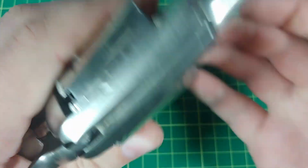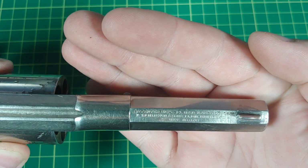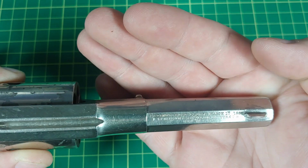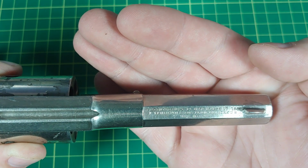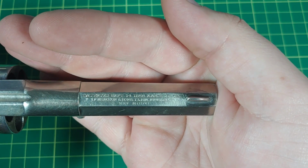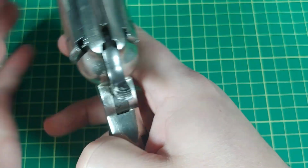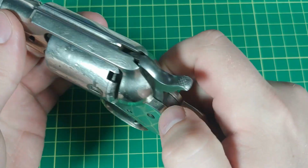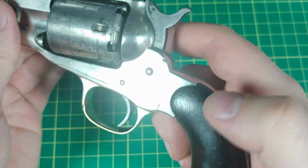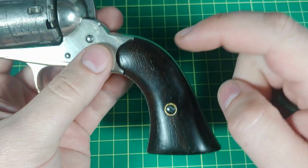Got to read it the other way, that's interesting. Patented September 14th, 1858, March 17th, 1868. E. Remington and Sons, Ilion, New York, USA, New Model. So this is the New Model Police. And there is a little bit of a dent here, I should point out as well, but it doesn't affect anything. Anyways, let's go over the grips on this.